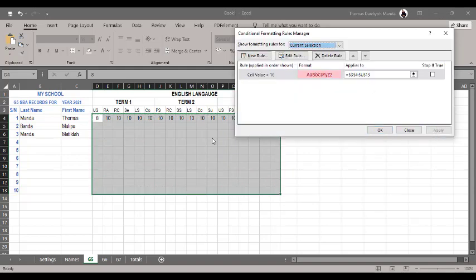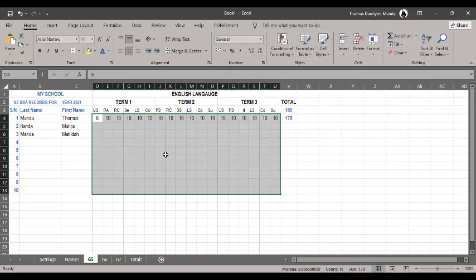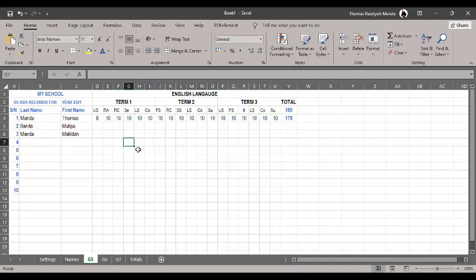So we apply. So it means all of these cells now have got that particular rule. So if you have got 100, you make sure that all the 100 cells are highlighted to apply that rule. So maybe I put 50. So you see there is a red there.